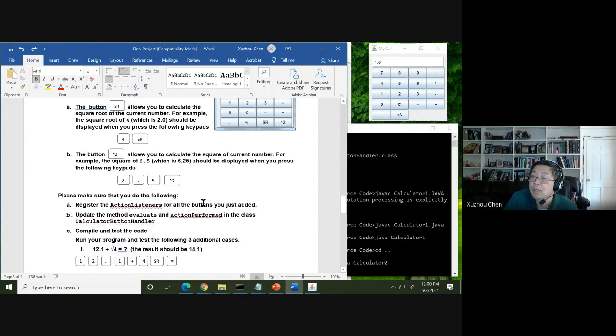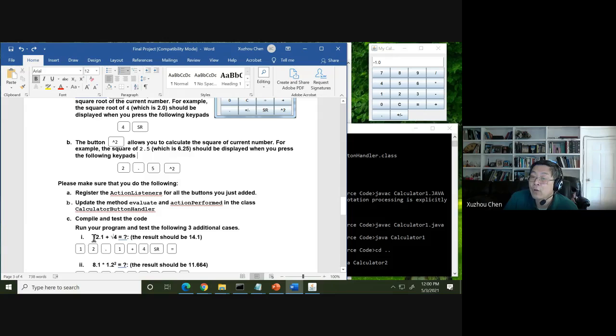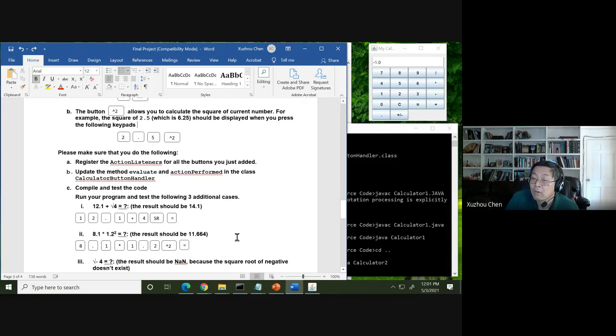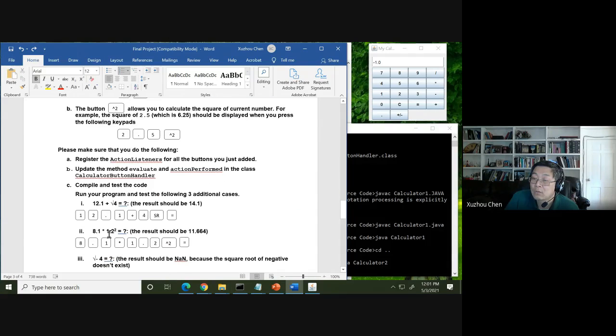So now you can perform an operation like 12.1 plus square root of 4 equals something. Then you can press 12.1 plus 4 square root. Now 8.1 times 1.2 square. Square and the square root has a preference.